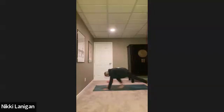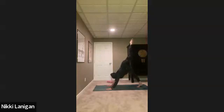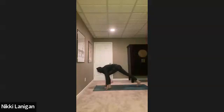Release your grip. And walk your hands back up. Make your way back to downward facing dog. Pedal out your feet. Come to stillness, big toes touch. Inhale, left leg to the sky. Exhale, left foot in between your hands. Come to warrior one on this side.